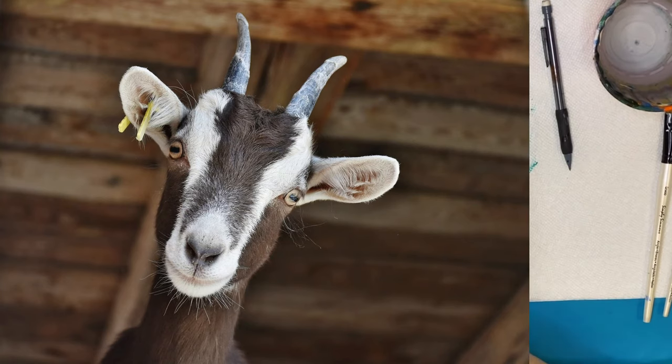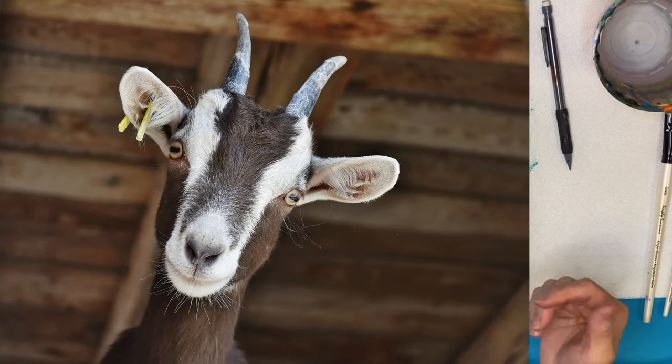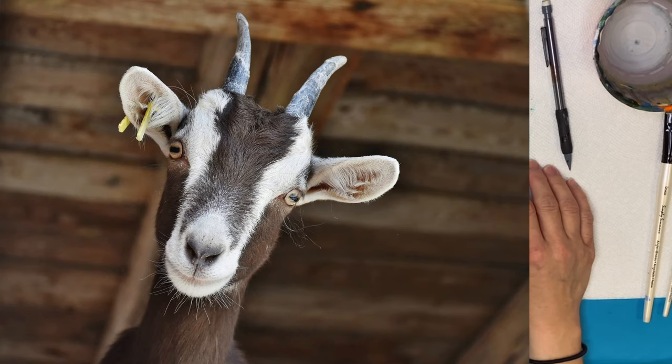So I've been painting adorable little bugs and cute little things that I think are interesting. And I thought, well, I need a challenge, right? So why don't I paint something that's not cute and try to make it look cute?